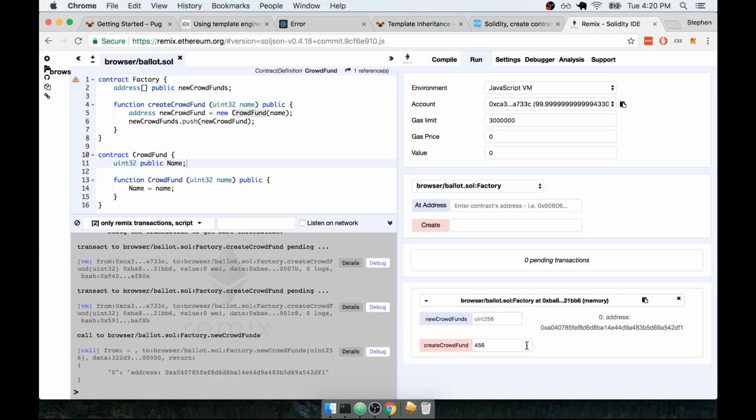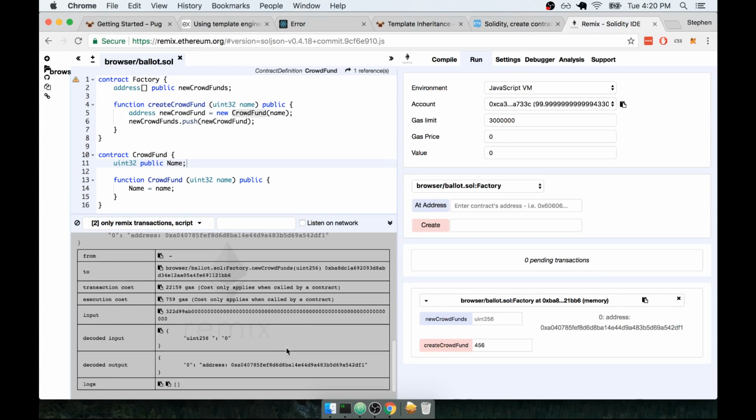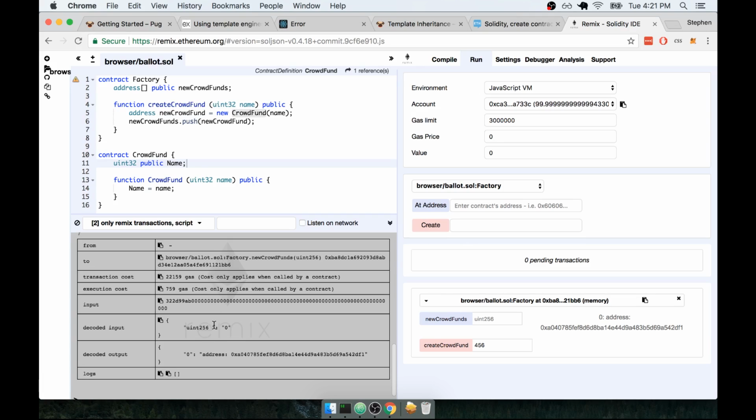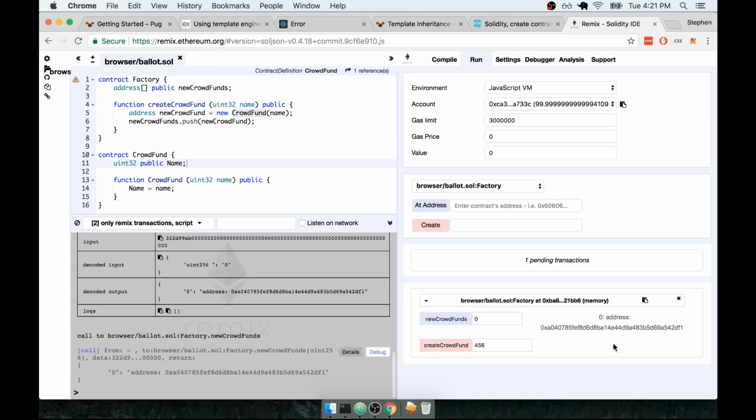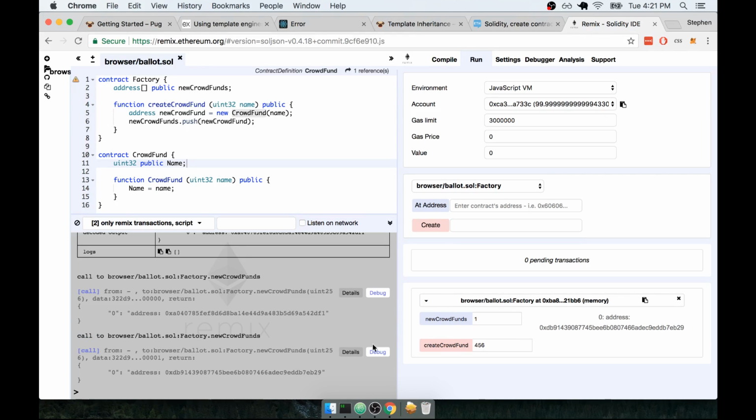If I look at newCrowdfunds, with the uint256 call, can we see details on this thing? So it defaults to 0. Yeah, okay, very good. So I can get back the first contract I had created by passing in 0. That's at index 0. And I get back the second one that I created by passing in index 1, like so. So here's the second contract.